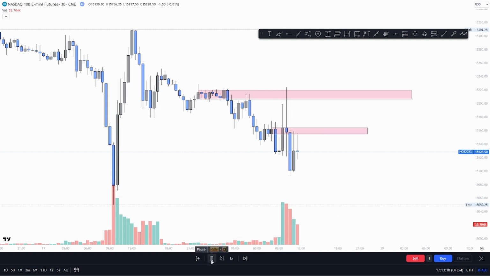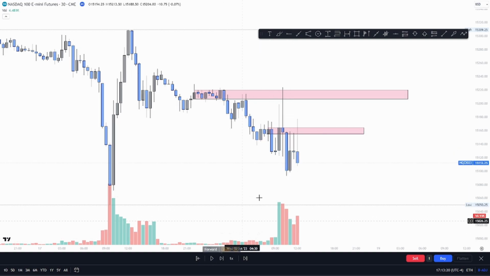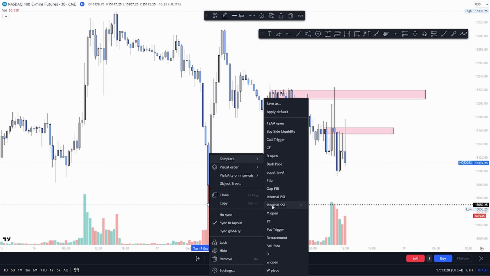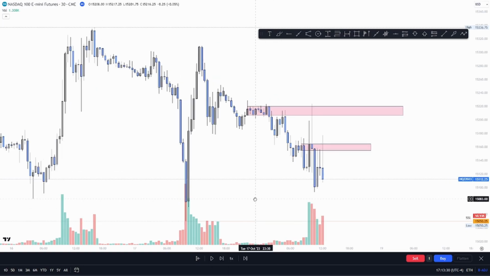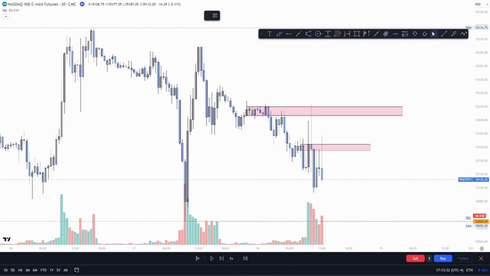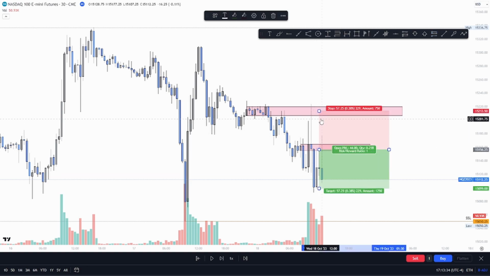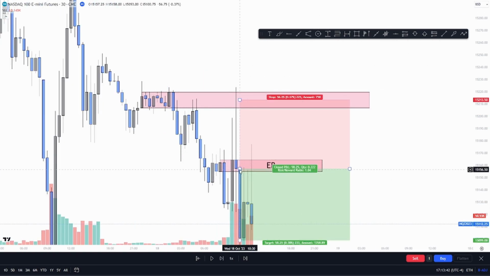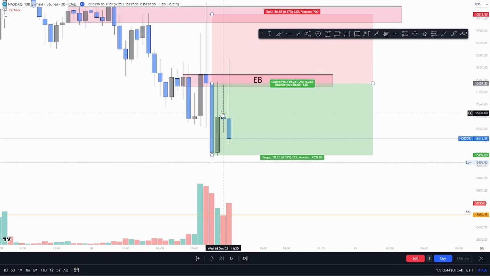So let's play this out. Notice how price pushes into this level. So what we want to figure out, okay, what is our drawn liquidity? Here we go. We can see this, right? Clear as day. Here's our sell side liquidity. So we would want our short entry. I say put our short entry at the start of the equilibrium block. That's me personally. And then as well, my A plus setup. What do we see here paired with the equilibrium block on a 30-minute time frame?